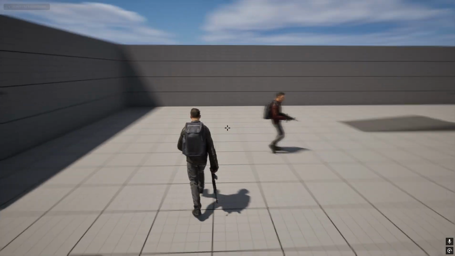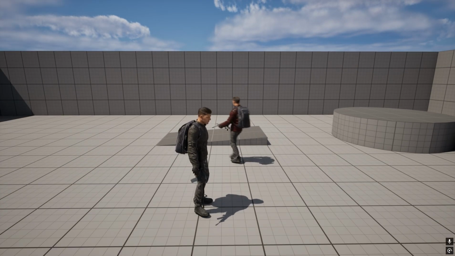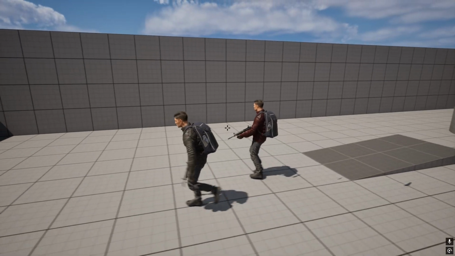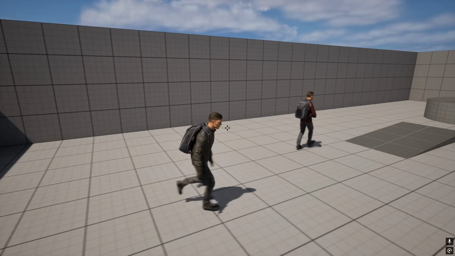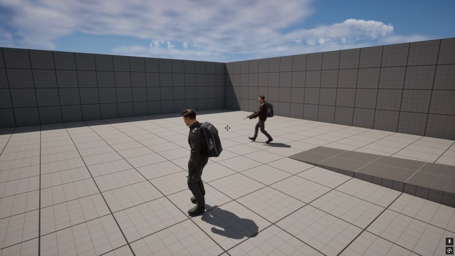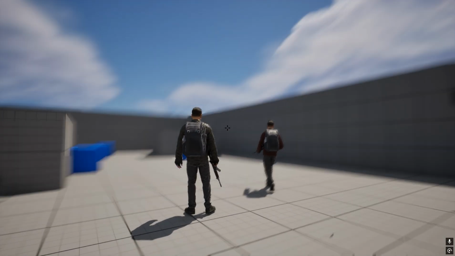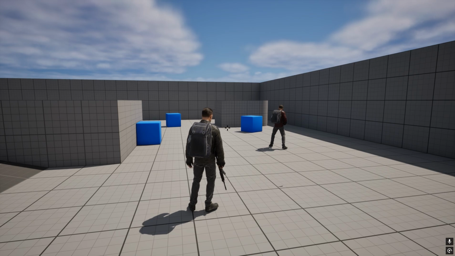Yeah, so now see, the sliding issues have been fixed. And also if you want, you can change the animation speed. The walking speed is not matching here, but for this tutorial it's fine. Now we can add the damage to the player.